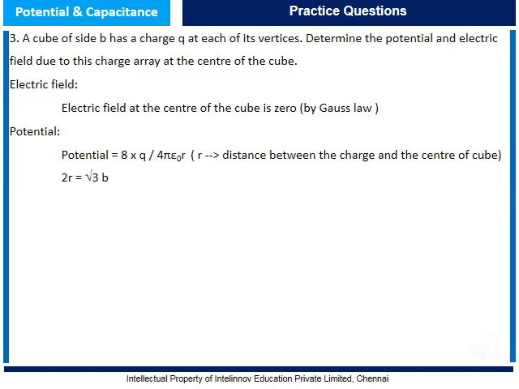On calculation we get that 2R is equal to root 3 B, that is the diagonal which is formed by joining center of the cube and the vertex of the cube is denoted by R, and this R is nothing but root 3 B by 2, that is root 3 into edge length of the cube divided by 2. Remember this formula for examination point of view. Thus potential becomes 16Q by root 3 pi epsilon naught B.